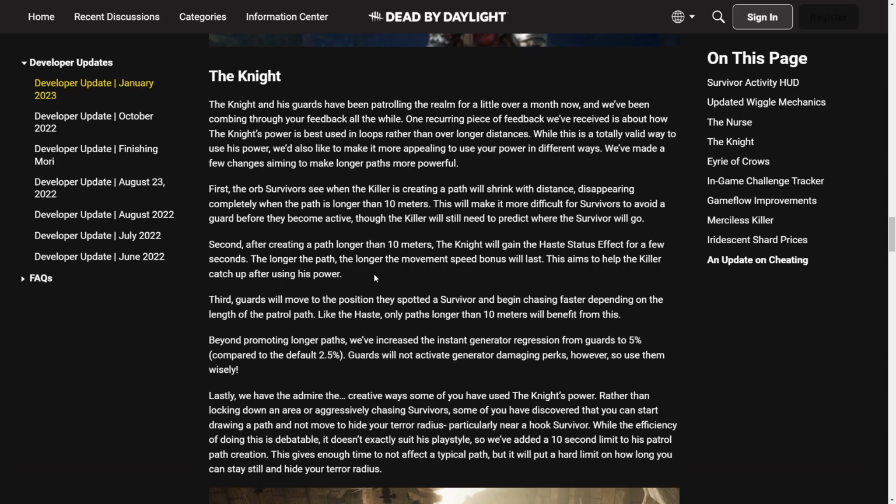"Secondly, creating a path longer than 10 meters, Knight will gain a haste effect for a few seconds. The longer the path, the longer the movement speed bonus will last. Aims to help the killer catch up using his power." This is dumb. This is stuff the killer should have had since day one. So I don't know why you're putting an arbitrary 10-meter prerequisite on it. It just feels bad. I'm sure it'll make him play even better than he is, but it feels very weird.